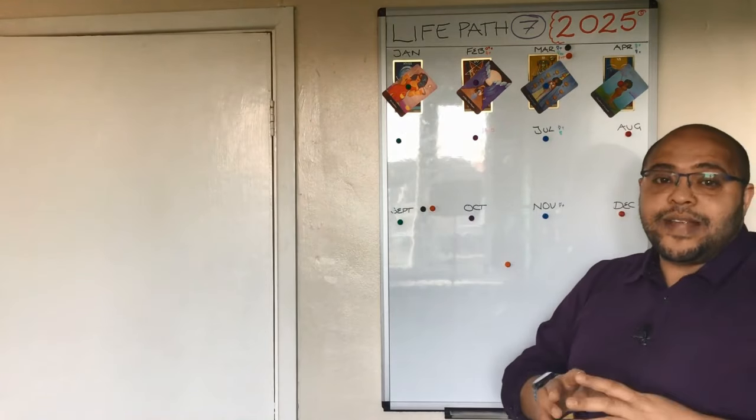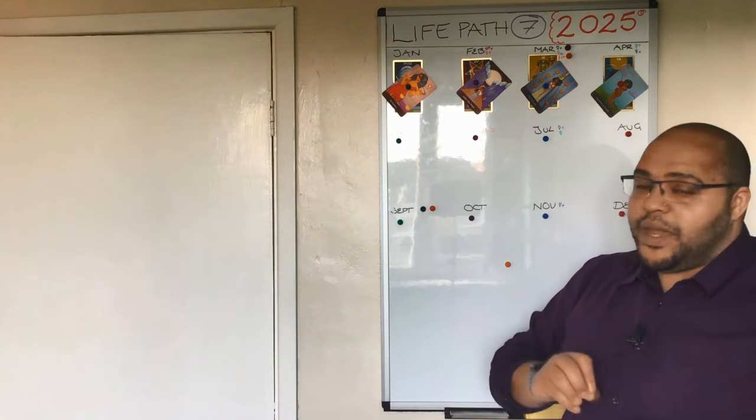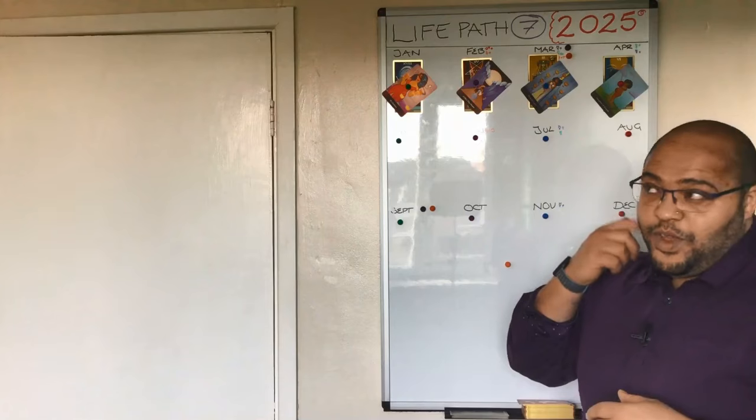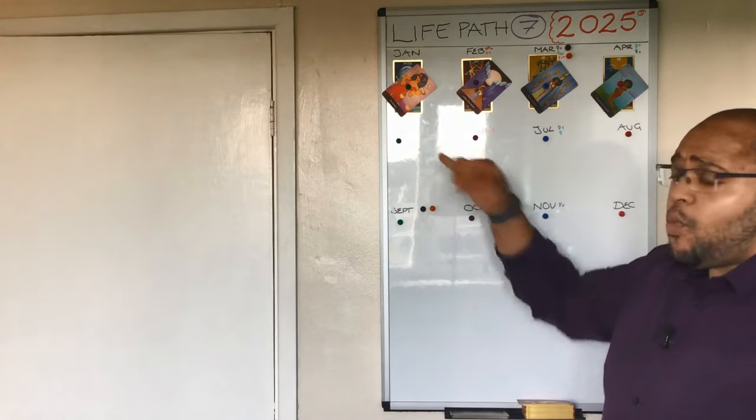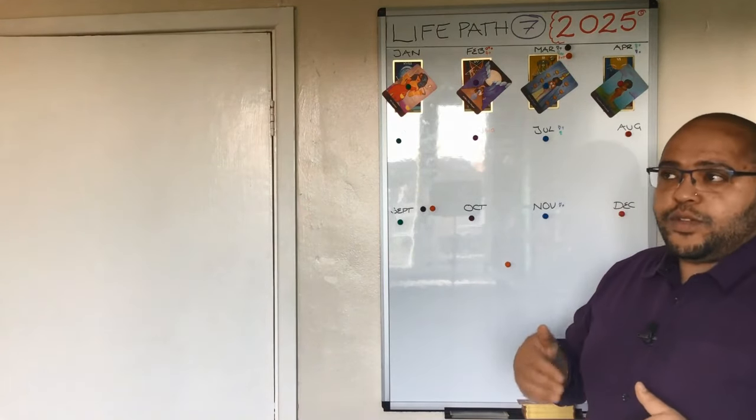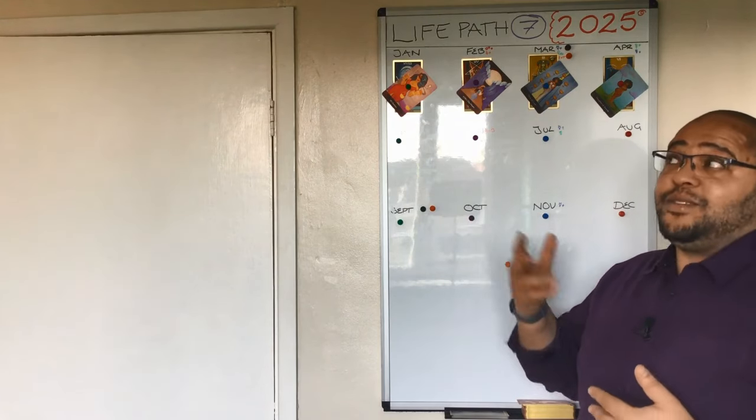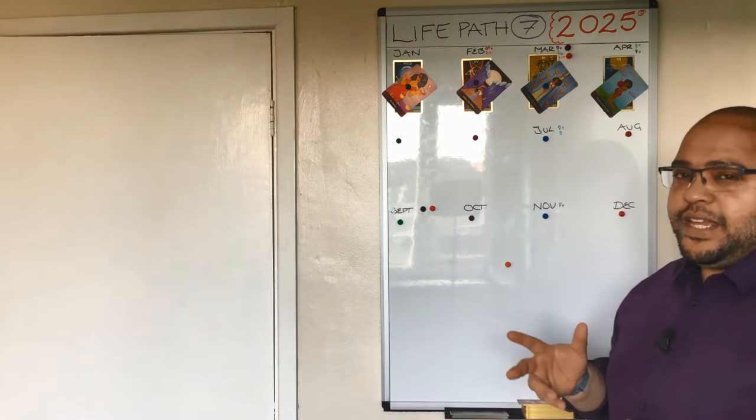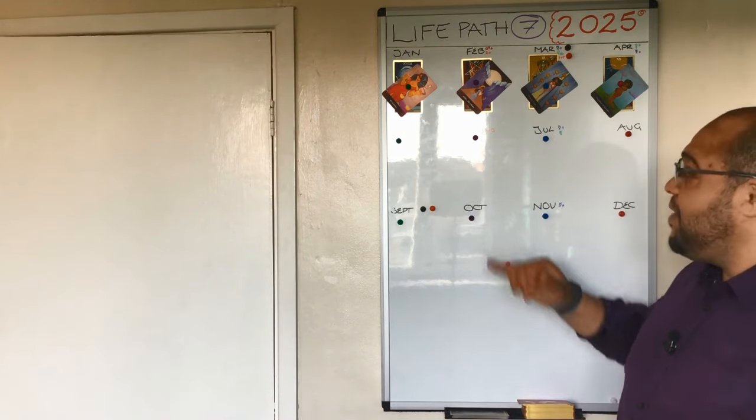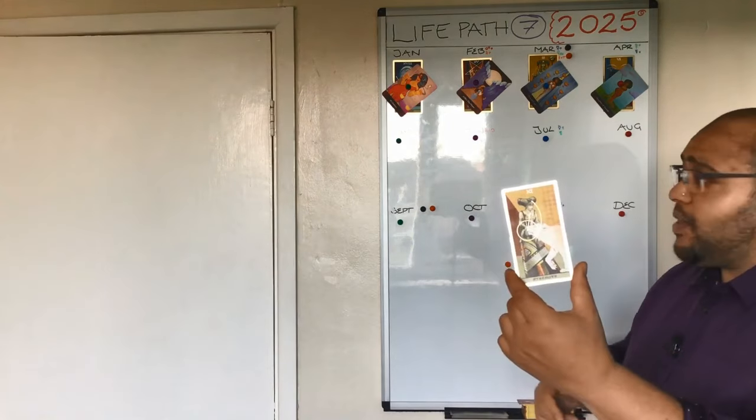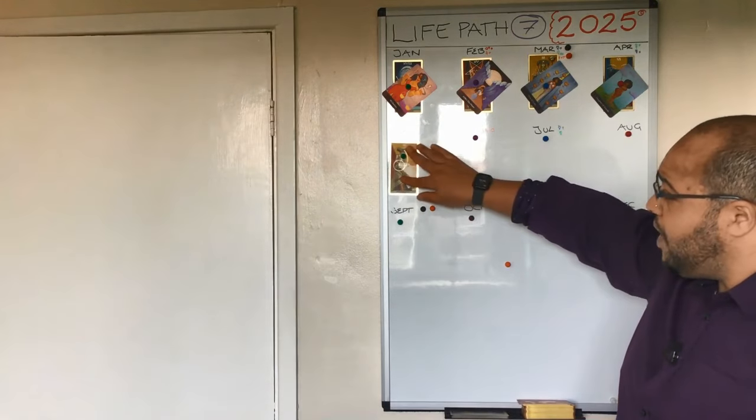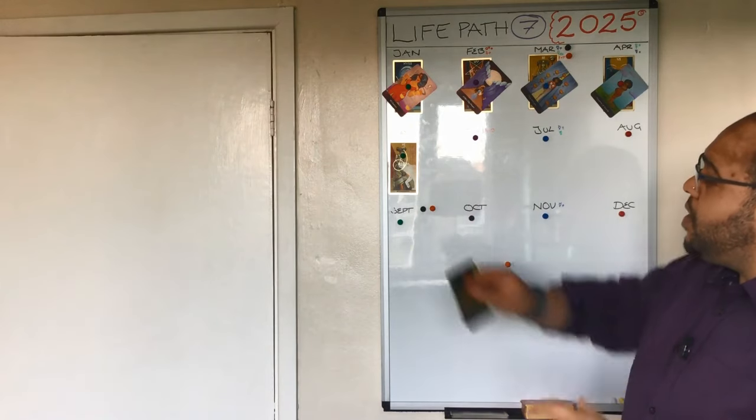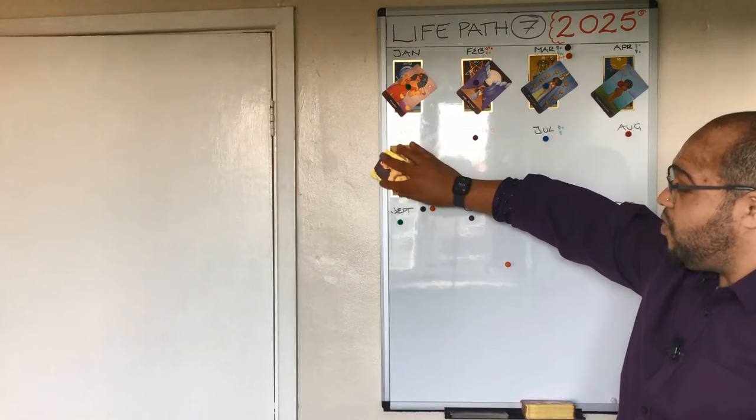Now, as we come into May, Saturn is going to move into the sign of Aries. Remember what I said, it's just dipping its toes, but we're going to get a taster of what this is going to be about for us. Where is Aries in your chart? Do you know? What does that mean for you? All good stuff to find out. Now, this is a once... So it takes 30 years for Saturn to move around the Zodiac. So we haven't seen this transit in 30 years. If you're under 30, this will be like the first, possibly second time you're seeing this because the first Saturn return happens around 30 years of age. So really interesting stuff. Now, for May, you've got the Strength card. Something will require extra effort, extra courage, extra grit and determination in the month of May. It's really about you being brave. And wow, look at this. You've got the Double Strength card. So whatever you're doing in May, this is something that requires tremendous courage, heart, personal sort of grit and determination.